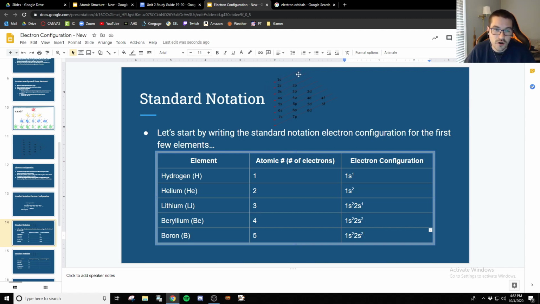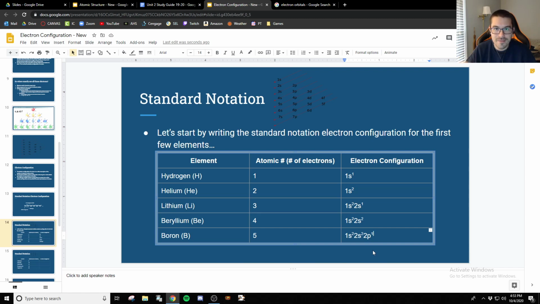And the way that you read this chart, when you get to the end of an arrow or the end of a line, you go to the beginning of the next line, the start of the new arrow. So after 2s, I actually am going to go up here at the start of the next line, and when I go down, the next place I hit is actually 2p. Okay? So 2p is the next orbital. How many electrons are in that orbital? Well, I have a total of 5 electrons for boron, and I've got 4 of them accounted for, so there's only 1 left that must be in that 2p orbital. Okay? So that is basically how it works, and you're just repeating that process over and over again.